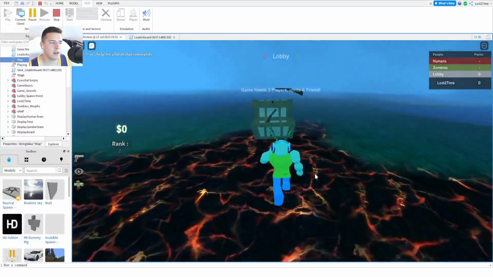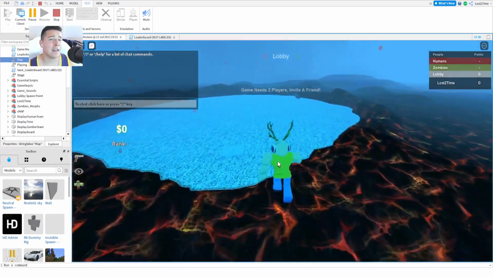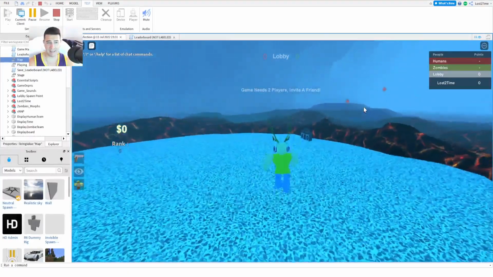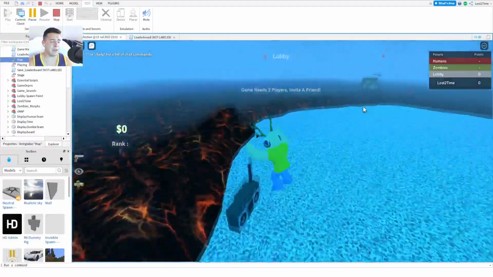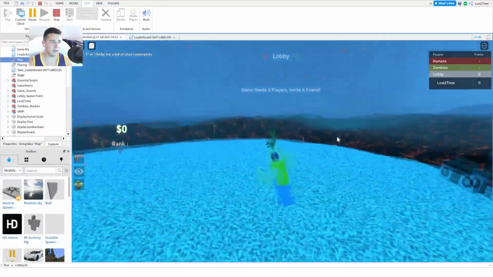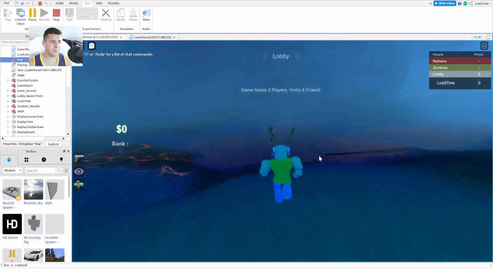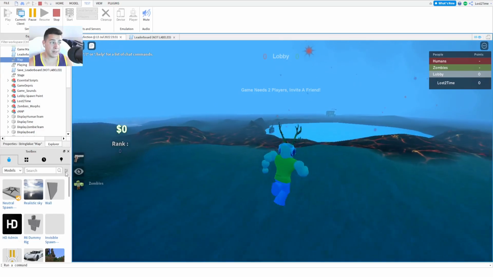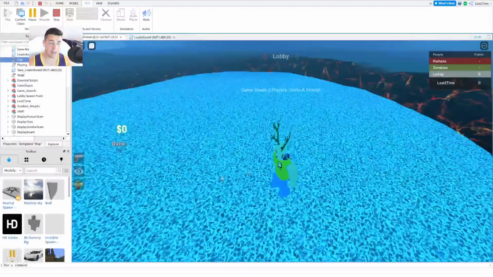And then I also put this in the lobby, so when you walk up to it, it opens the shop. Seems a little outdated at this point, but I think I created this in 2016. So Hillary Clinton and Donald Trump were running for president, and I got it working again. This used to play lobby music, and this lobby is basically just a terrain where you could swim and stuff. And then you could spectate players, go back and forth. So it's a system I created.